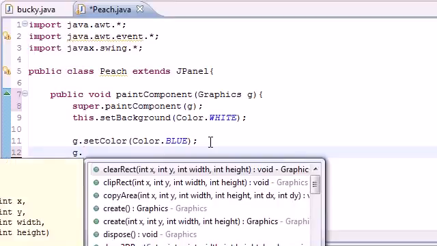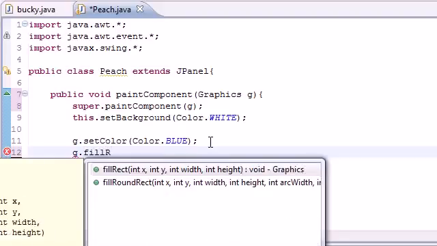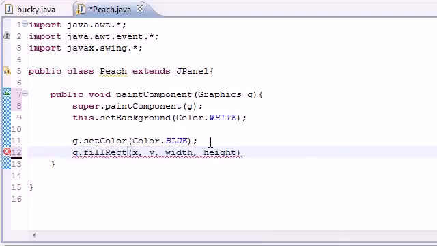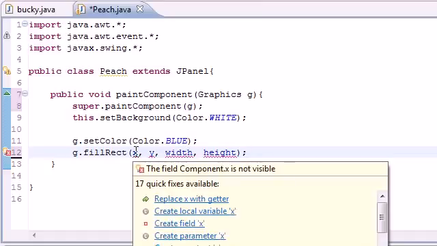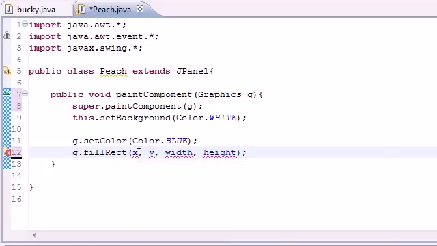The first thing I'm going to tell you guys is how to draw a rectangle, and to do that it's fillRect. This is going to take 4 parameters, and it will draw a solid rectangle on the screen. The first parameters are X and Y. The top left corner of your window is 0, 0, and X goes from left to right, and Y is up and down.